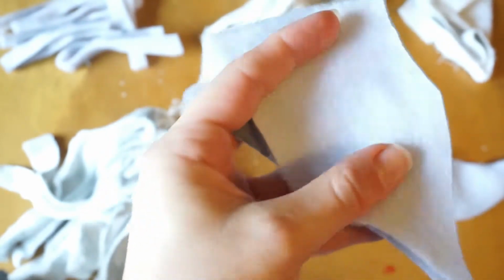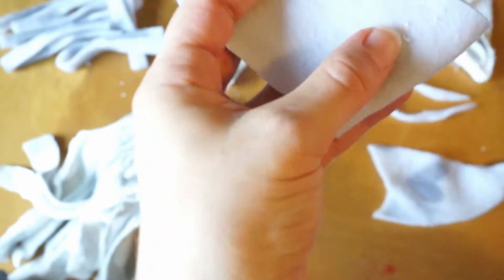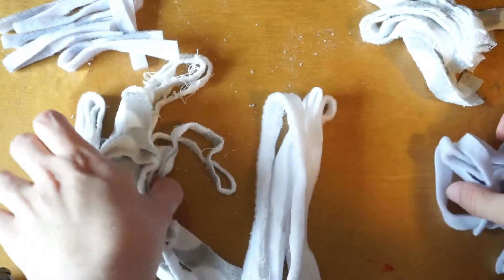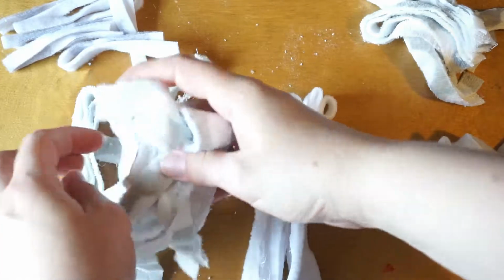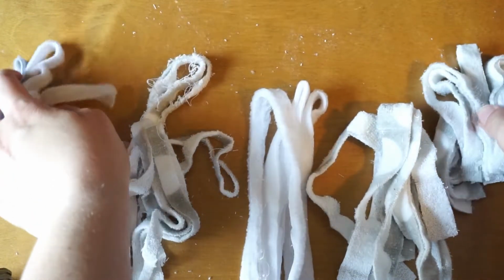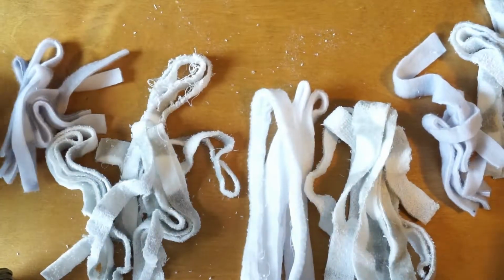Alright, and if you have pieces like this that are kind of odd sized, you can just go with it. There can be an angle to them. No one says that ghosties have to be straight across. They can be asymmetrical, that's fine. Now we've got a long one for the middle. Probably enough for 2 of these guys, so 1 on each side. Something like that, probably.